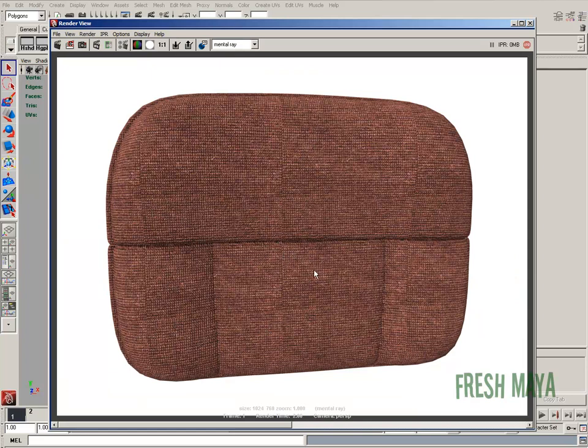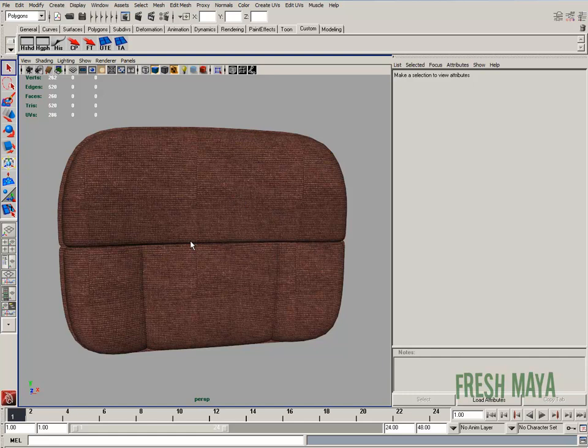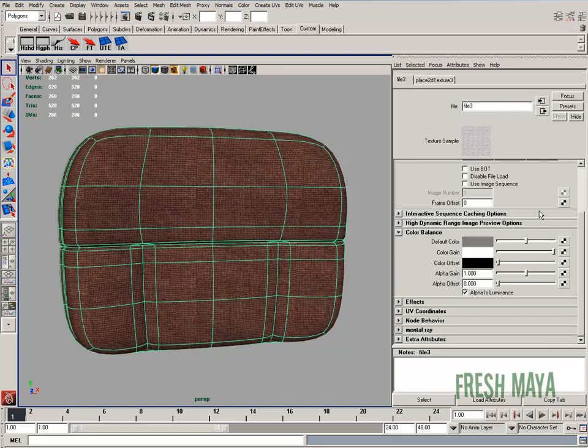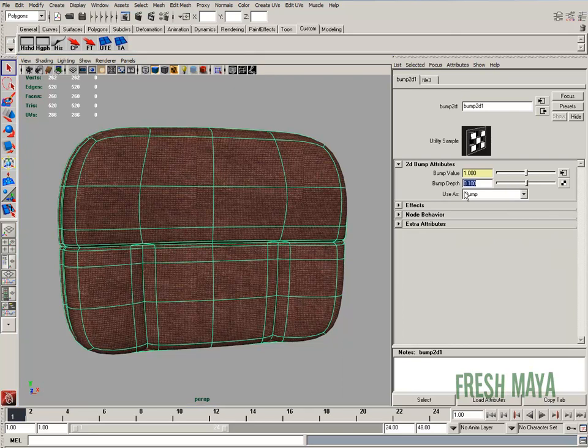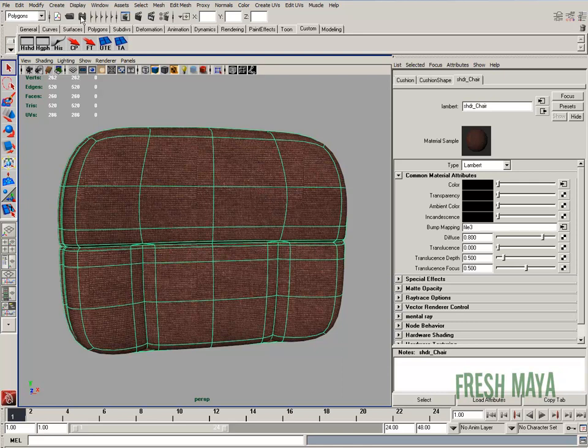Okay, there is our render. It looks really good. I like the color. I like the texture. The bump might still be a little bit too much, and it does look like the texture might be stretching a little bit right there in the seam. We'll fix that really easily. Let's keep this. As far as the bump, I'm going to knock the depth down some. Let's try maybe 0.08. All right, I'm going to save this.